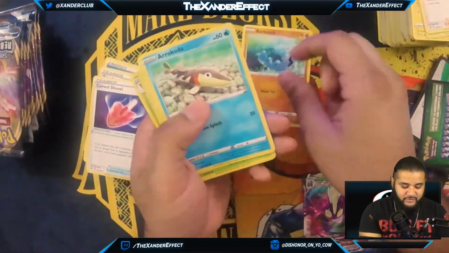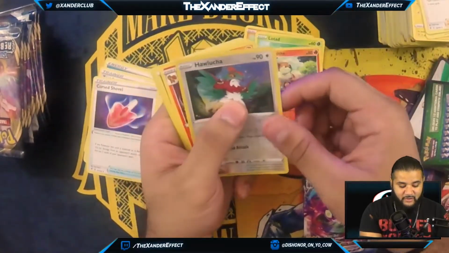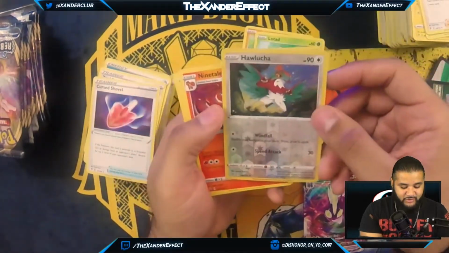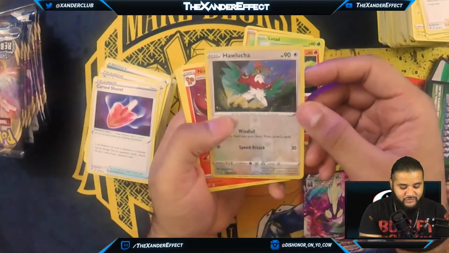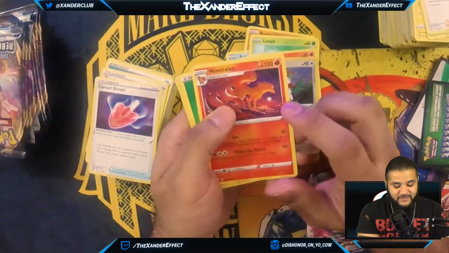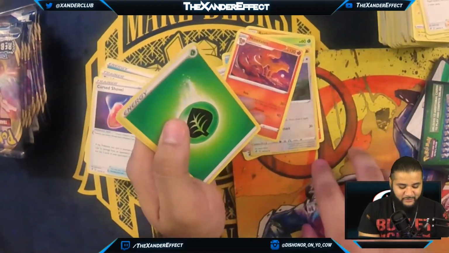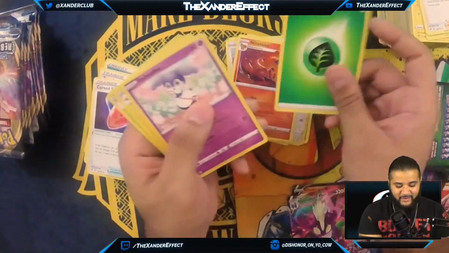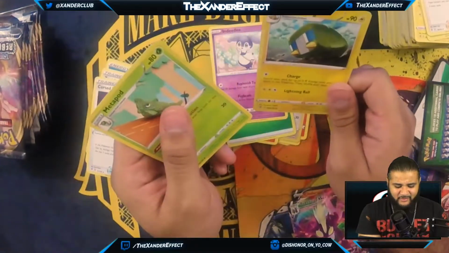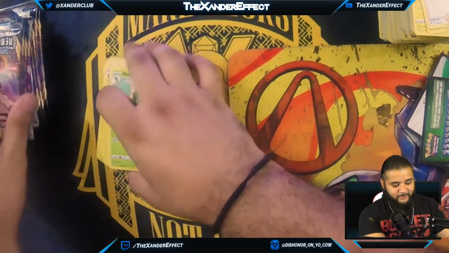Who knows? Barbaracle, an Arcanine, Stufful, Lotad, Growlithe. Holographic Hawlucha. I don't think I've had this one yet. It's pretty neat. Windfall, shuffle your hand into your deck and draw 5 cards. So that's a really good way to reset my hand if I have a really bad hand. There we go. First Ninetales of this episode. I'm pretty sure I've had a Ninetales, but not one from this set. Energy, an Indeedee. I know for a fact I've had an Indeedee. Charjabug and another cool, love it, awesome Metapod.